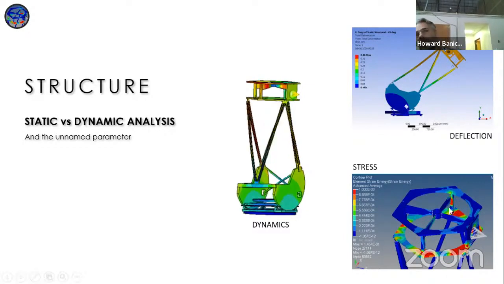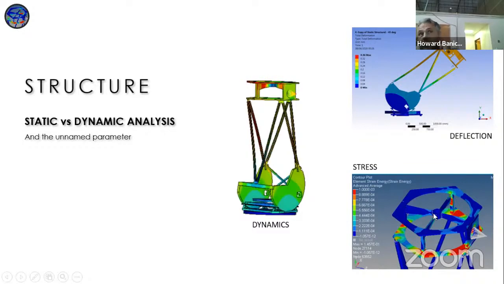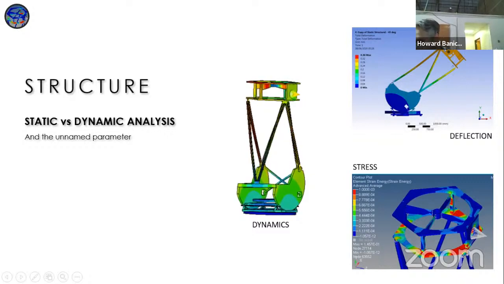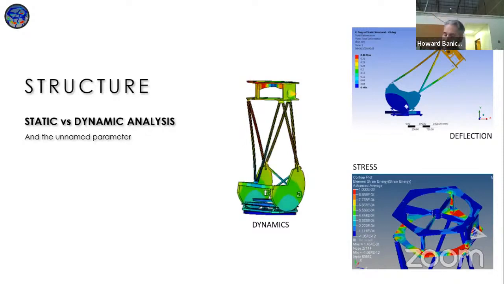Now, stress analysis: why bother to see what the stresses are in a telescope? The reason is, and this is an example that perfectly describes how you can put that to work for you. Red is where there are the highest stresses in the telescope. Blue is where you basically do not have stress. So from an engineering point of view, that would mean one single thing to any engineer: take material off the blue part, because it's not doing anything effectively.